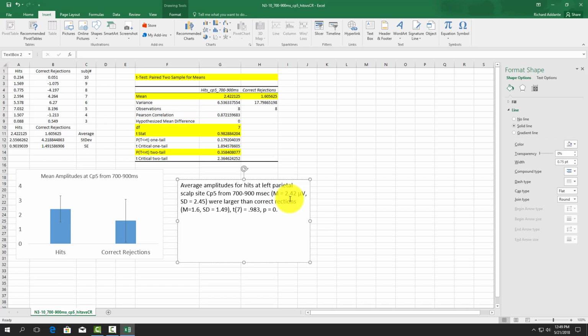0.358. Perfect. So let's put a period there at the end, but let's add a little something in the middle here, right? Because we actually need to bridge all of this with this. What I mean by that is I'm going to type some words. So what we're going to say is average amplitudes were bigger for hits than correct rejections. Numbers, blah, blah, blah. All we really want to know is hits are bigger than correct rejections. Good.